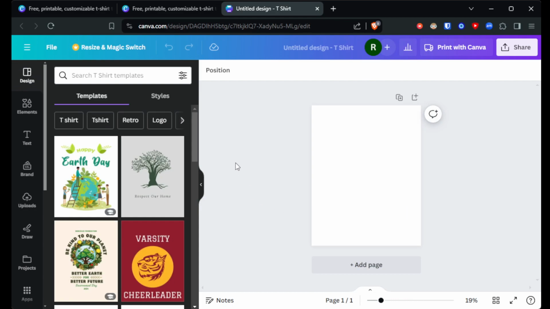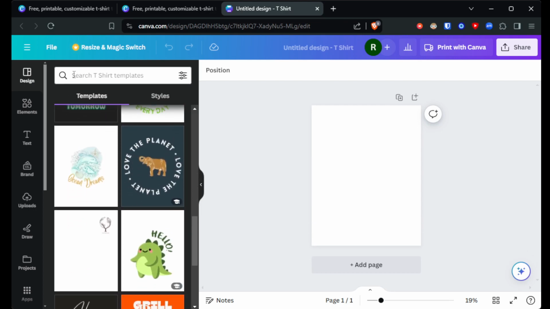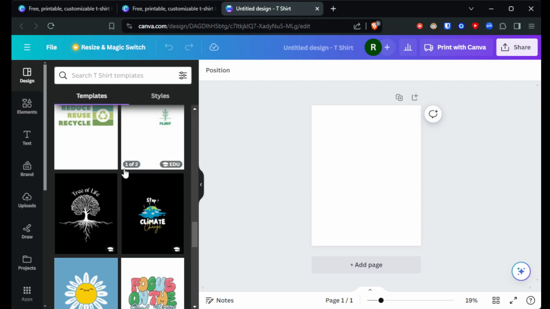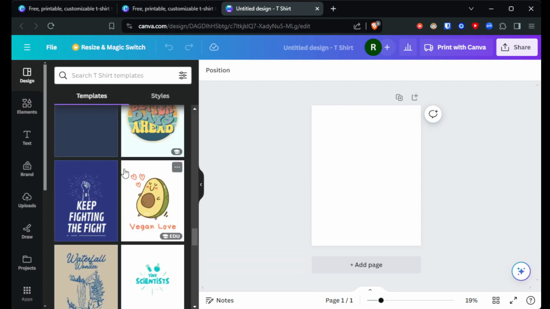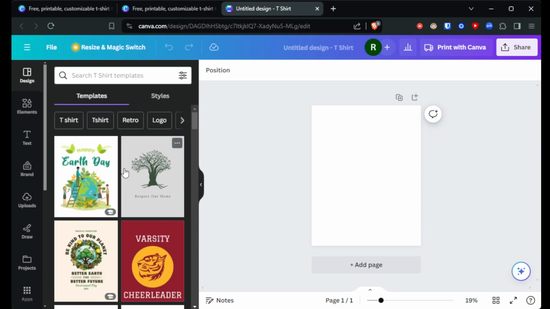And you see it takes us to our familiar template page, right? So we have this white piece of paper, this blank screen, right? And here we're on our design area, right? So we look here and we have all these different templates. And you'll notice that these all have to do with t-shirts here because it says search t-shirt templates. So all of these have to do with t-shirts. So you can either scroll down these and try a template, or you can just start from square one.